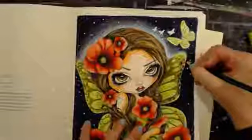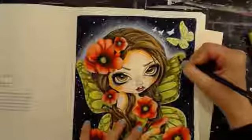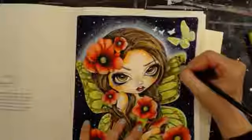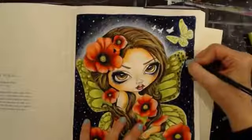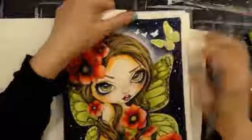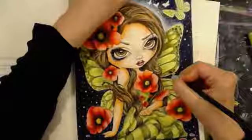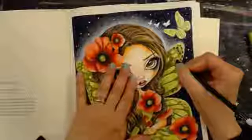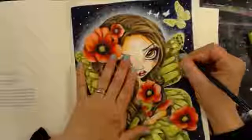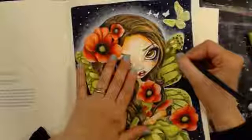I'm going to color all these little small dots, not these big ones. I'm going to shade those out. I'll probably put a little bit of green in the edge of them, like that. Oh, I still got to shade him too. All right, so see how I'm just doing the dots? The little, I don't know what they're called, the little dots. But I'll probably go in here with just a little bit of the dark green so that you can tell that they just haven't developed into these big dots yet.